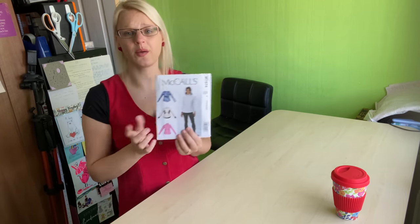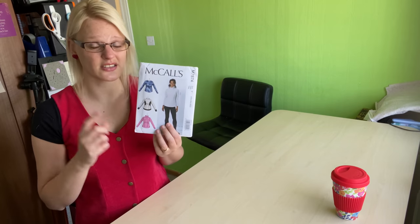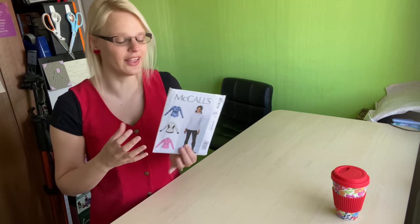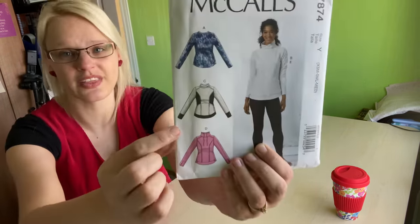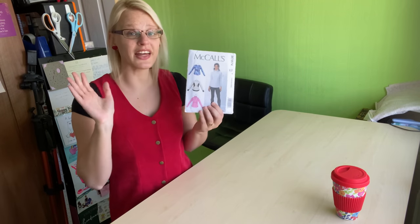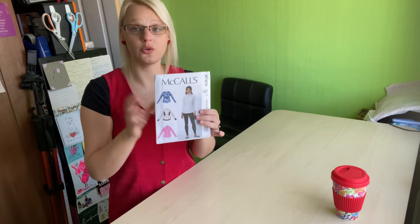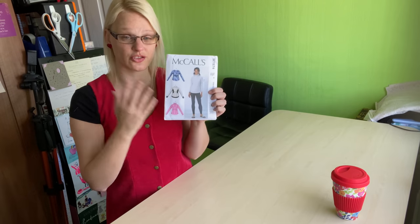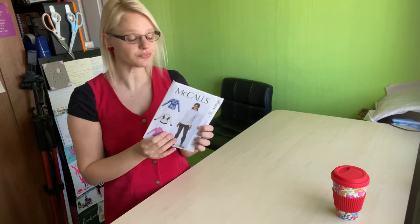I'll be perfectly honest, when it comes to a jumper pattern, I don't tend to grade. I just think a jumper, I don't mind if it's a little bit oversized. I'd rather it be a little bit too big than too small. And also, this has got lots of panels on it, so there'd be a lot of adjusting with things. But that's just my personal preference. If your measurements differ quite a lot between sizes and grading is the thing for you, absolutely fine, go for that. It's just for me, I think I'd prefer to cut out just a straight size, either medium or large. So let's have a look at the finished garment measurements.